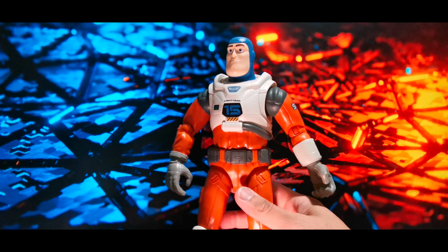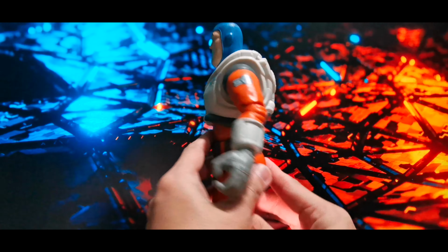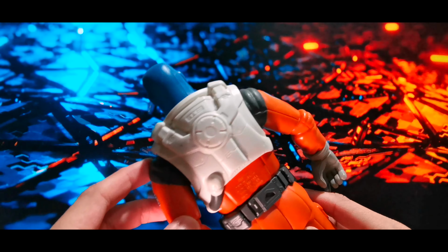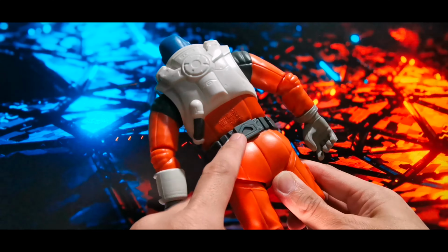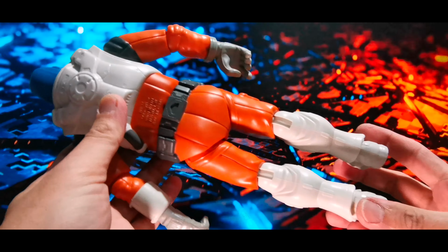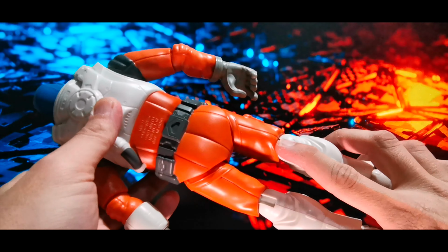I really like this figure. As you can see here, it is a very sturdy figure. You can pose him in different poses. As you can see here, the back also is detailed very nicely. The belt and the boots are very impressive.